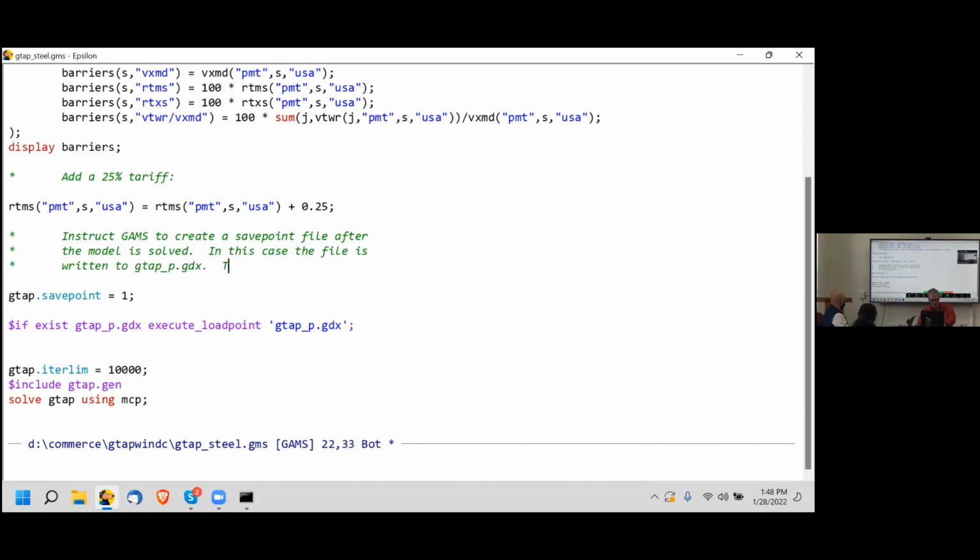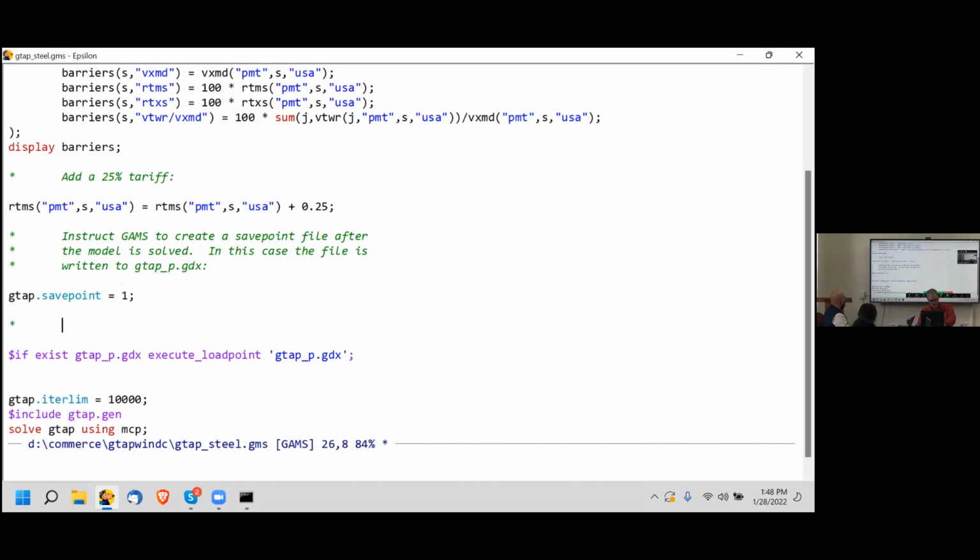Then, if the model has already been solved and there is a save point, read it. Load up the GDX file.